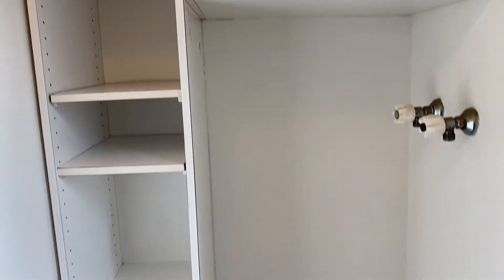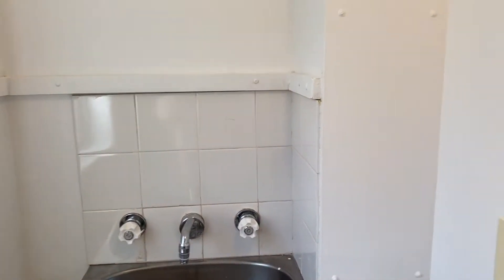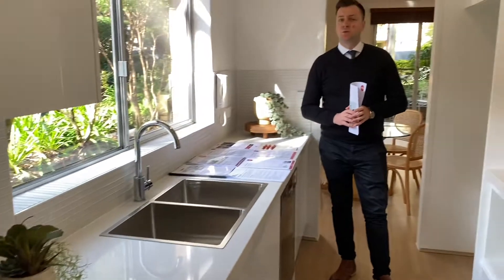The unit has windows in every room, even the kitchen — imagine cooking here with this green outlook on a small boutique block. We also have the laundry at the end of the kitchen, which is very practical. It's worth mentioning we've upgraded the electrical completely from scratch, so there's nothing to spend there for the successful purchaser.